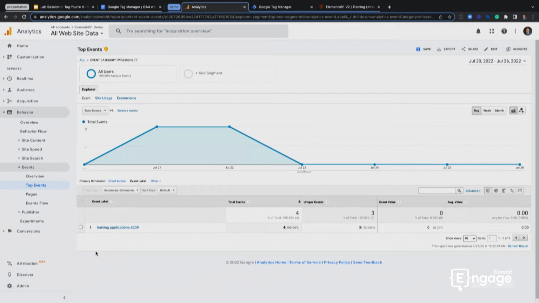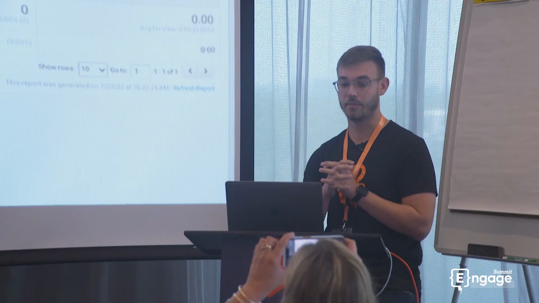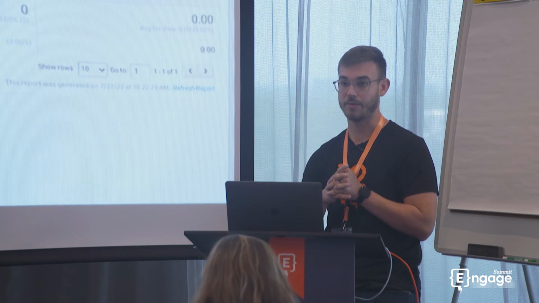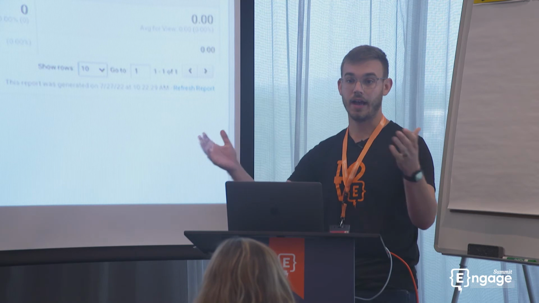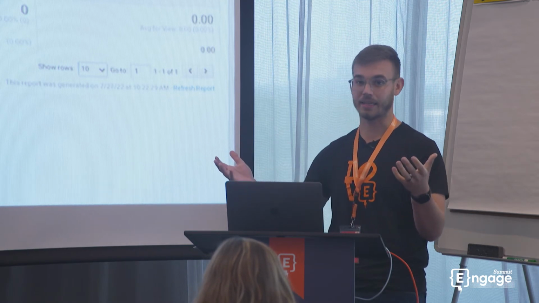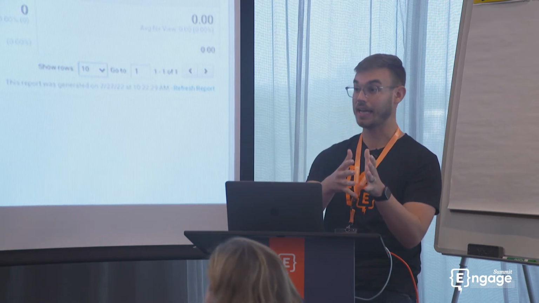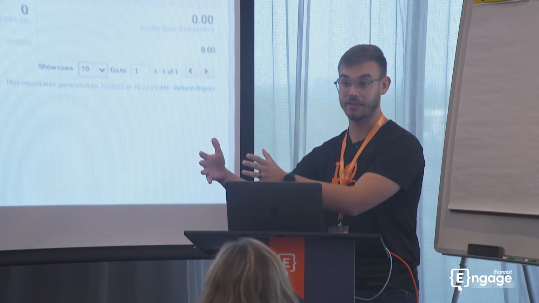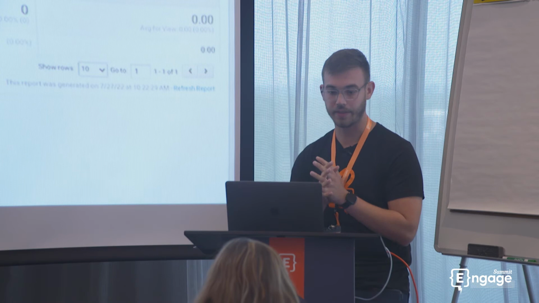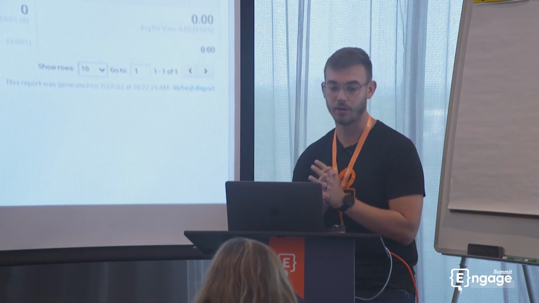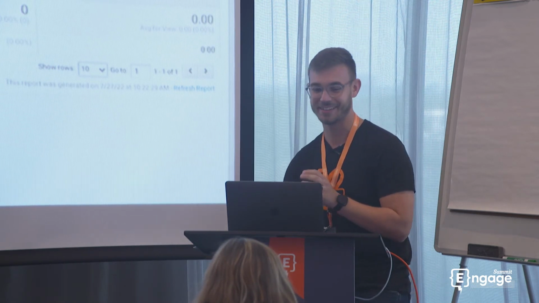So we can build a report within Google Analytics about the various milestones that are happening across our websites and report that way. We can also use analytics to create a segment. Let's say that we wanted to create a segment of people who have completed an application, and then target that segment with an ad. We could pass that segment onto Google Ads and run an ad campaign that way. We're not going to cover all of that. That would get a very long demo. We're just going to look at monitoring the events, the milestones.